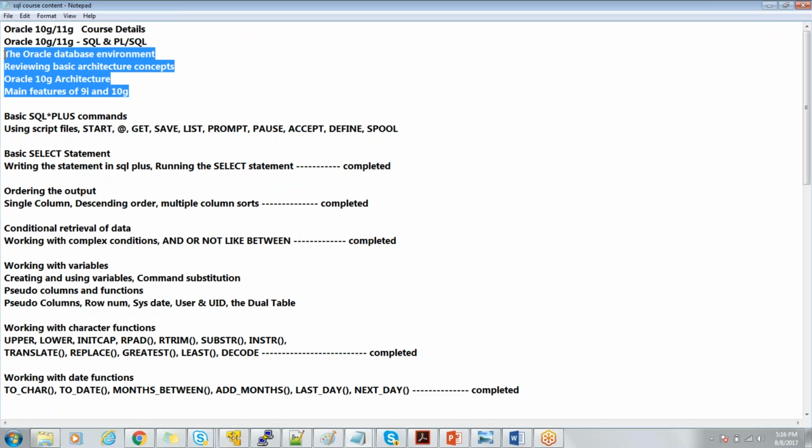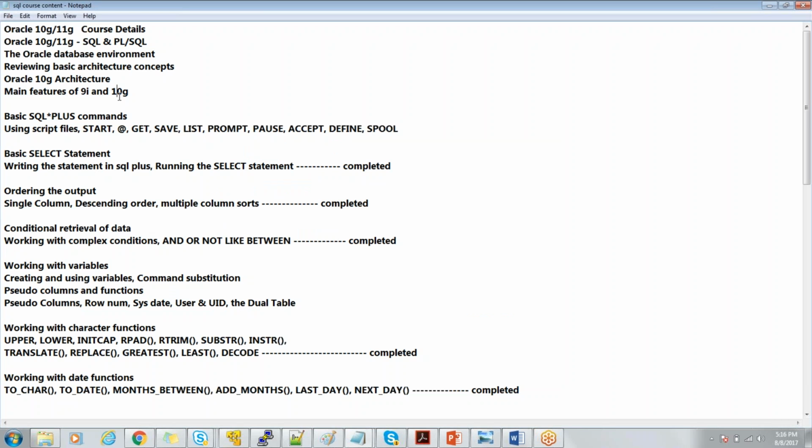I will be starting with the architecture, because though you are a SQL person, and the architecture is not part of your SQL course, it's my duty to tell you about the architecture, how it works, and what the features of 10G and the latest version, 11G, are. We are dealing with the industry technology, that is 11G. This is the latest technology. Everyone is following this feature, that is 11G, and this is my course content.